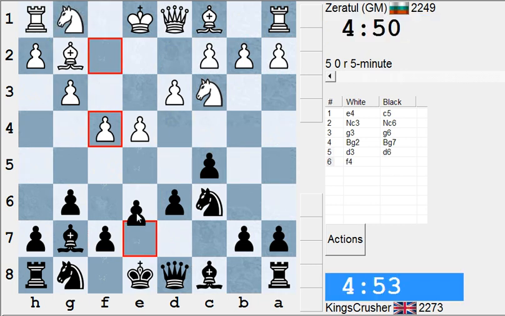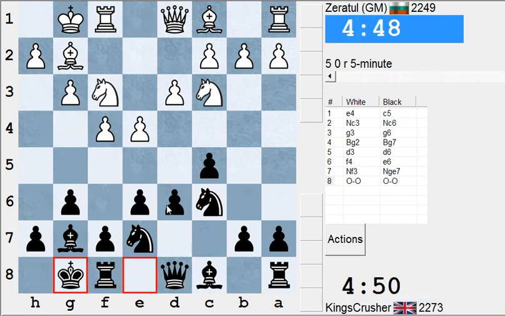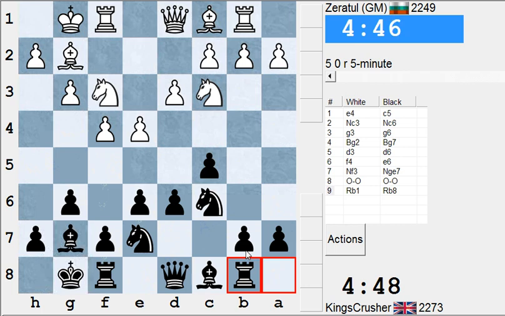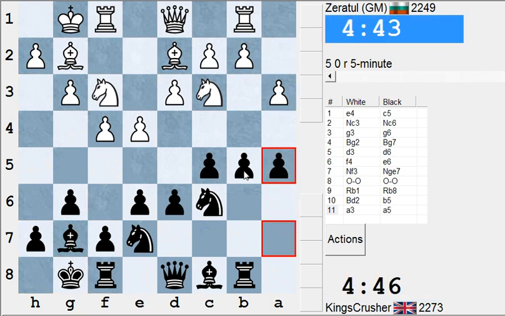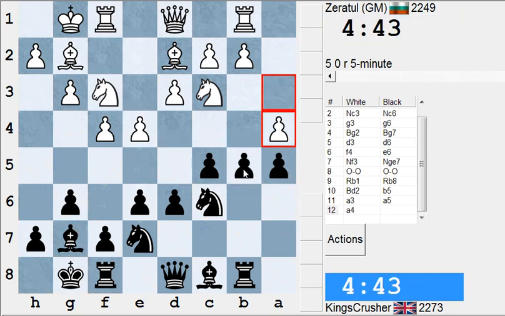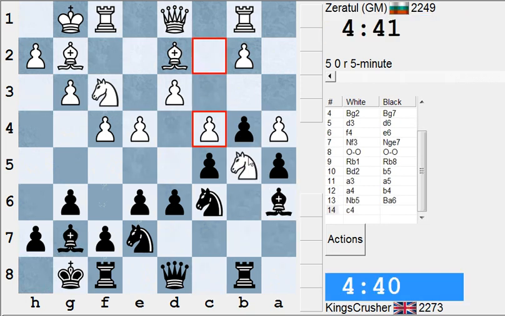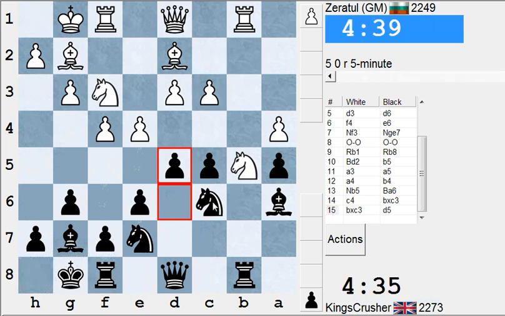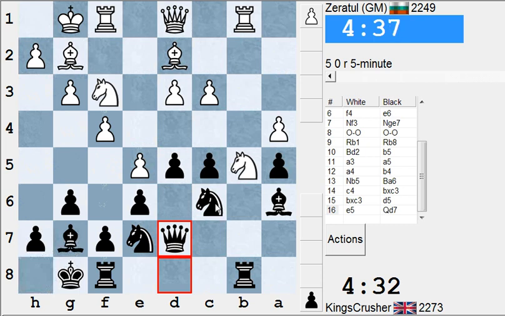So I'm just playing for a queenside space later, I hope. Is he playing on the queenside as well? Interesting. If I take, I'm just giving him a nice position at the moment. Okay. Maybe it's not completely clear cut.